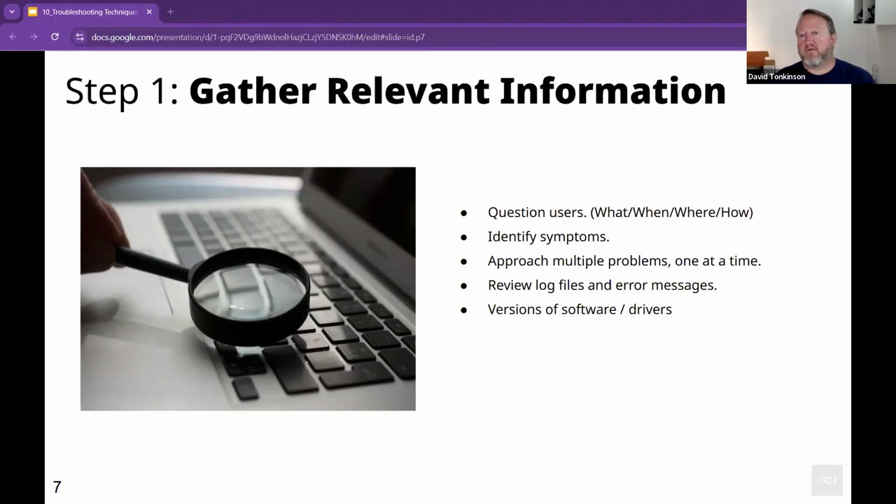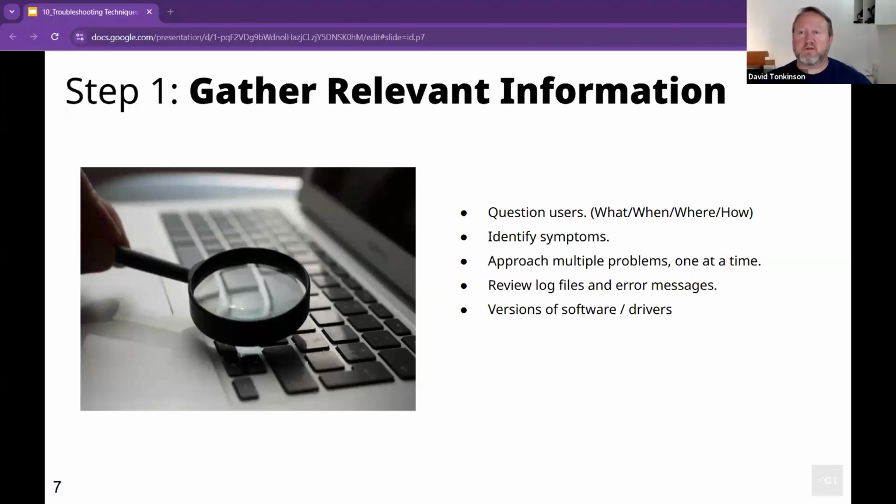So gathering relevant information is really, you know, what, when, where, how. Okay, so when does it happen? What does it happen with? Where does it happen? And how does it happen? So we can ask them, you know, does it happen when you're running Microsoft Word? Is it a case that when you're trying to format a particular document to bold, does it happen then? So narrowing down what is happening when it is happening. Then you can use open questions for that, and you can use closed questions. And we'll talk more about questioning when we do a lot of the stuff on the computer support specialist material later on in the program.